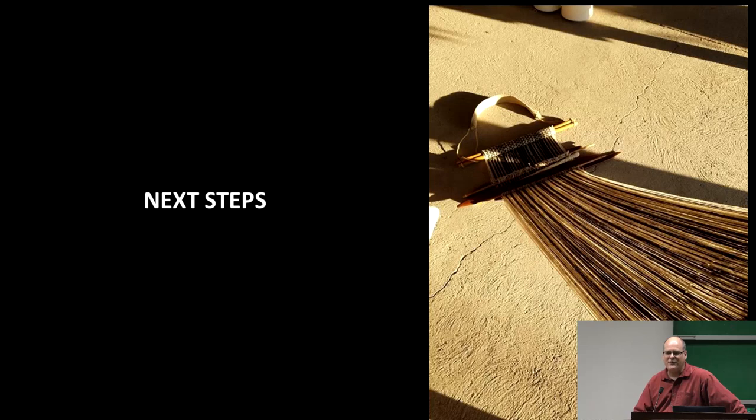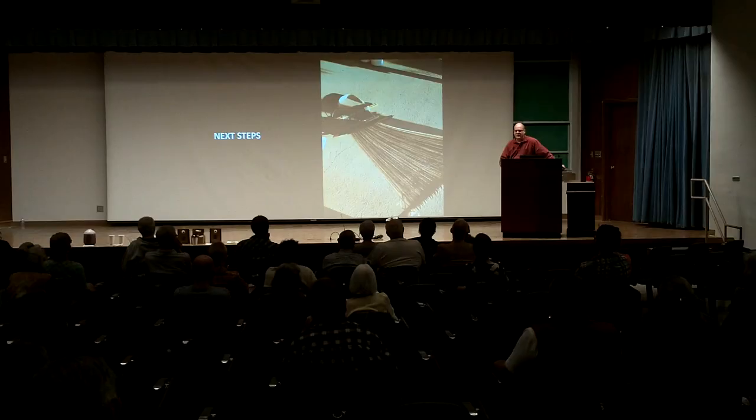And so the next steps for this program, in this coming year, over the next 6 months: there were six folks from the group who were fully funded to go on this trip. Everyone else paid their own way, including the entire committee. Those folks that were participants are going to be doing a number of programs in their own communities. If they're tribal members, they're going to be giving a series of talks in their own tribal communities about this, thinking about traditional technologies, how to expand, new ideas, and so forth.